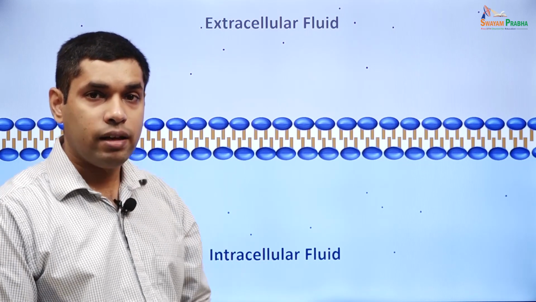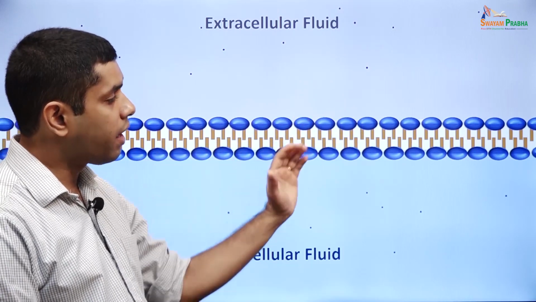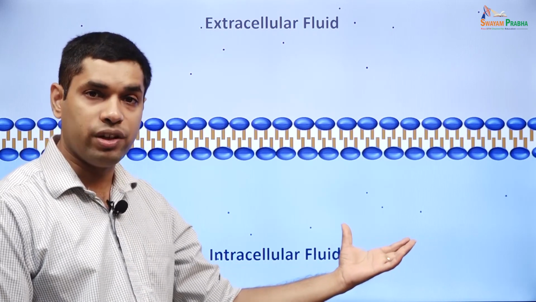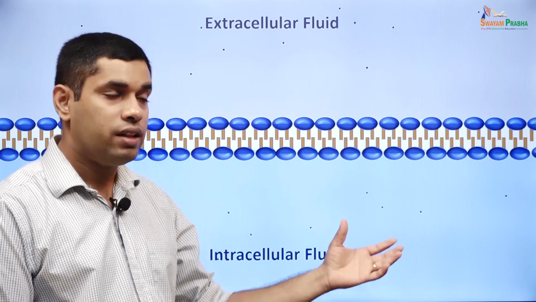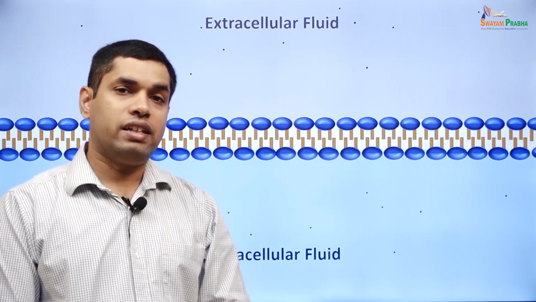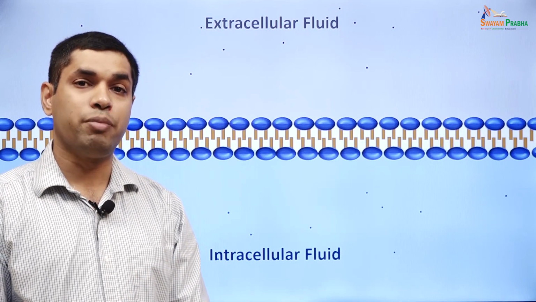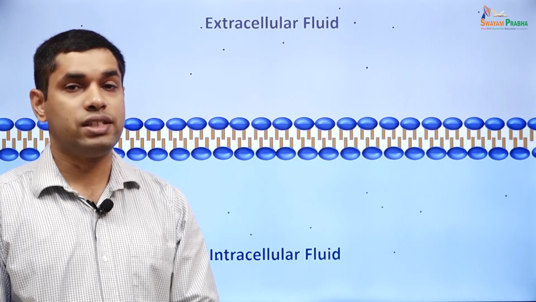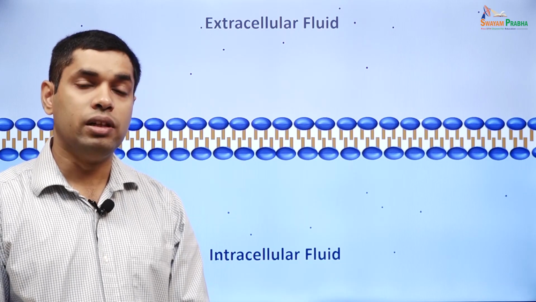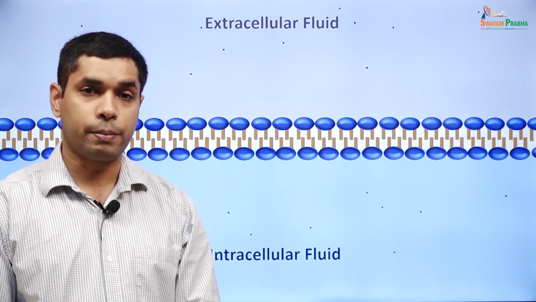The cell membrane prevents substances from freely crossing from the outside in or vice versa, and therefore it is able to keep the inside of the cell, or the intracellular fluid, at a different composition than that of the extracellular fluid. For example, we know that the intracellular fluid has more potassium, or it is a potassium-rich fluid, as compared to the extracellular fluid, which has much more sodium as the predominant positive ion. Now all this is possible because the cell membrane or the lipid membrane acts as a barrier.